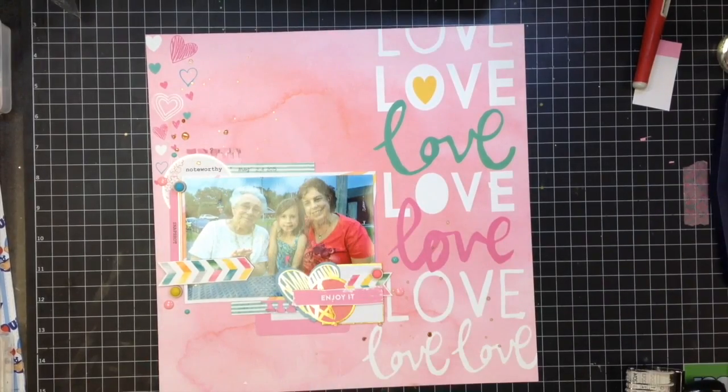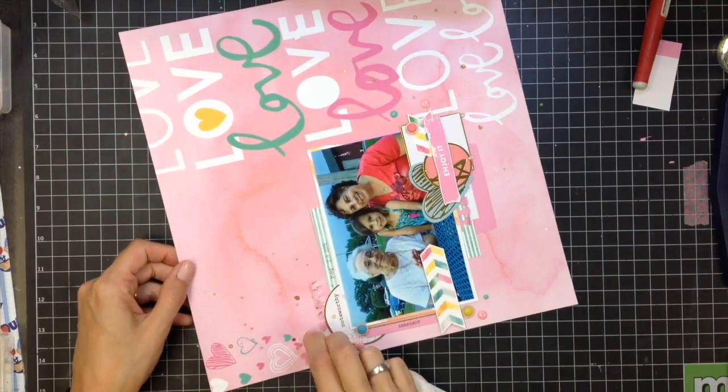So now I'm just stamping the date, and I'm actually going to end up moving this in a little bit. I'm going to show you some close-ups, but then I realized I don't really have a title on here, and I want to add something more than just the love on the right-hand side. So in a second here, you'll see me changing that up.